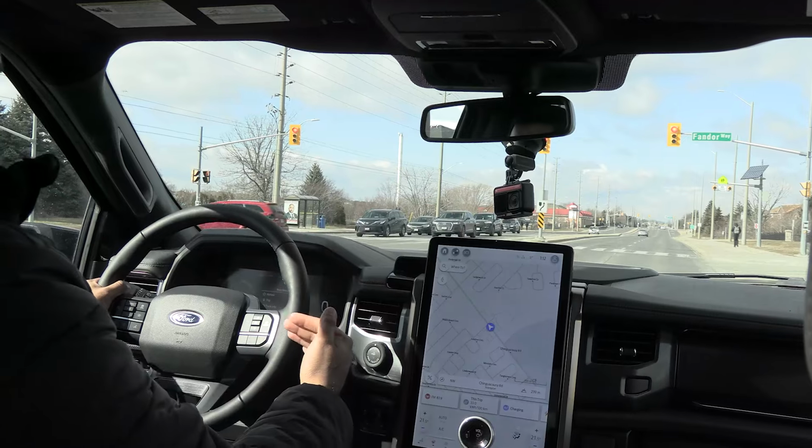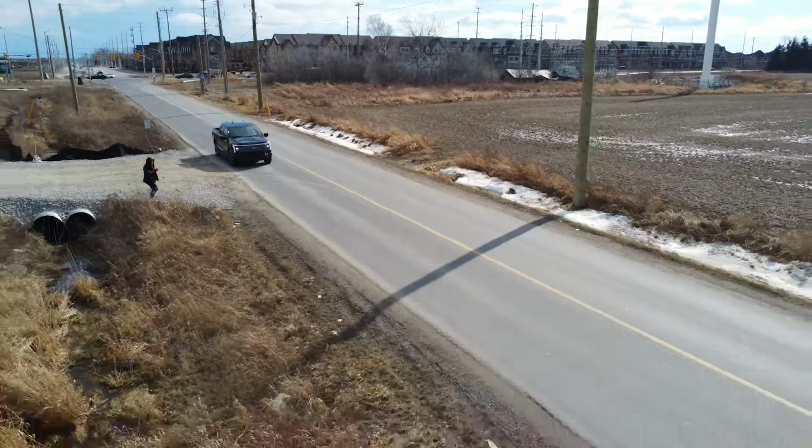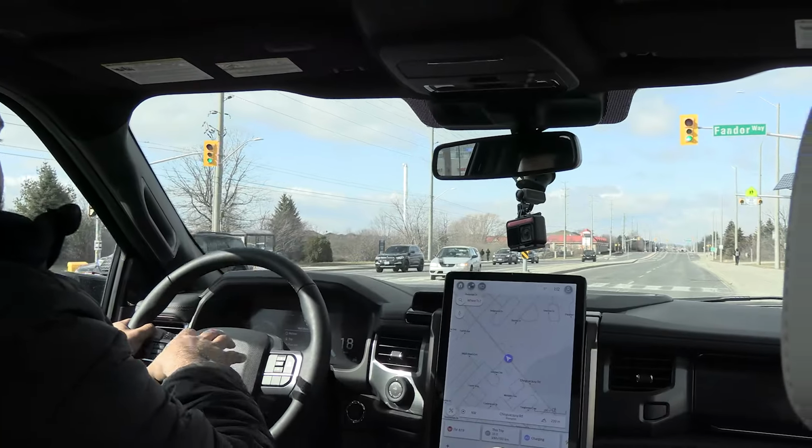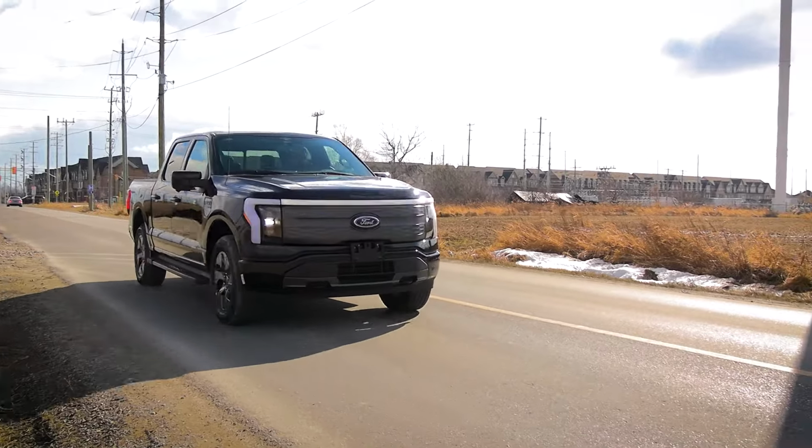So the intelligent cruise control is basically adaptive cruise control, but it can also read the speed signs. Not only can it read the speed signs, it can also slow your truck down or speed it up depending on what the speed limit changes to. So, for example, if you're driving on an unfamiliar road where the speed limits change from, let's say, 80 zone to a 60 zone to a 50, then back to 60 and 80, even if you don't realize, the truck can read and can slow down and speed up if you have your cruise control set at or over 80 kilometers an hour. So that's a really cool driving feature that this truck has.